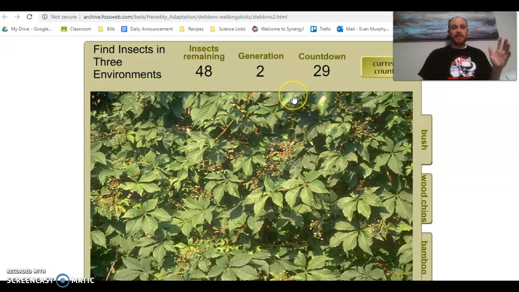That just kind of restarts it, and essentially any bug, any walking stick that was left alive was able to reproduce, right? And so it kind of takes those numbers and just goes, okay, there's only 5 of them, so they'll reproduce, but there's 12 of these, so they're going to make a lot. And so you can keep doing this. I'm not going to keep clicking because you don't want to watch me click. I want you to do this 2 or 3 times at least. Keep going if you want.